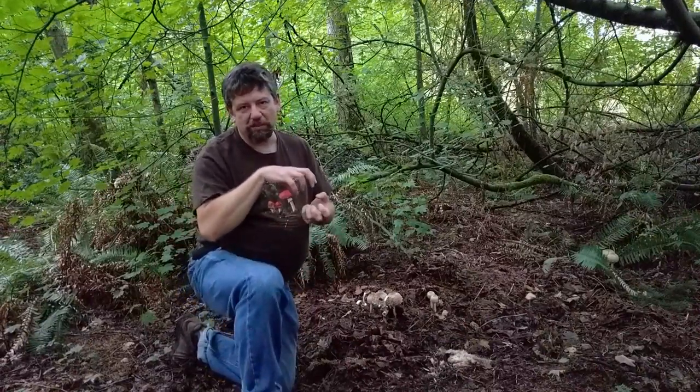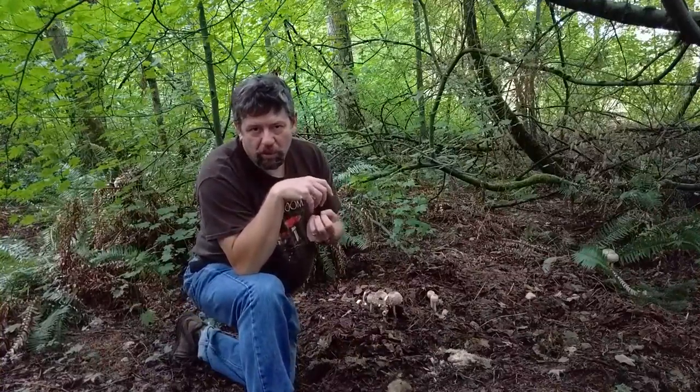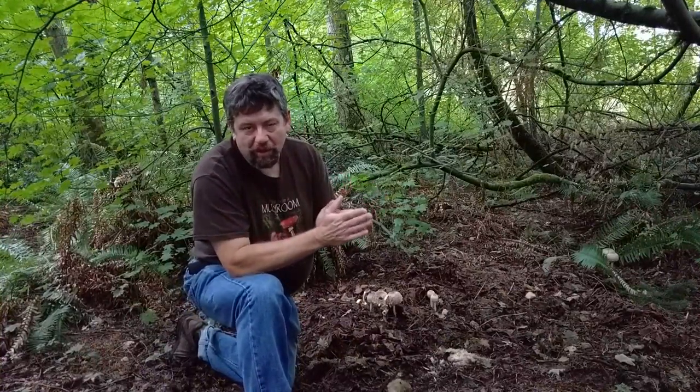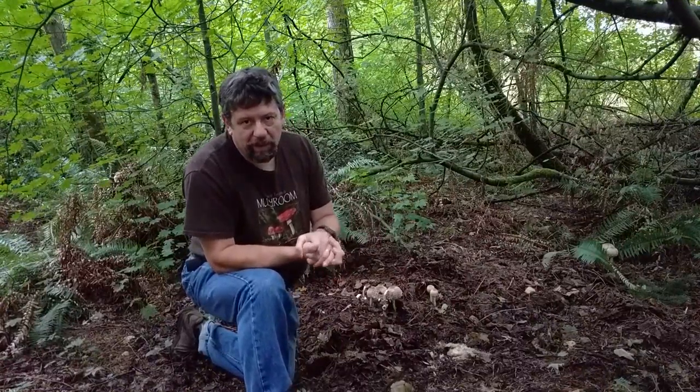Some good size, adolescent size basically, not fully mature. The shaggy parasol mushroom is Chlorophyllum brunneum, or Chlorophyllum rachodes, or Chlorophyllum olivieri — they're all very similar species. There is a look-alike species which is not edible called Chlorophyllum molybdites. You want to avoid that, and we'll talk more about how to do that. But in this pile every year I've grown actual shaggy parasols and I know they're shaggy parasols, so I've been harvesting them each year.